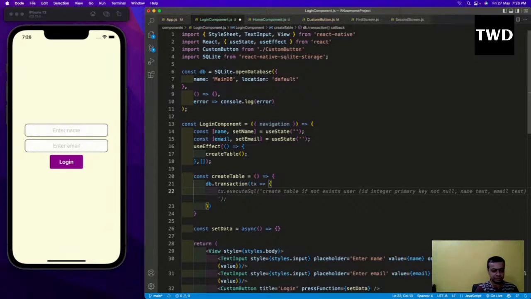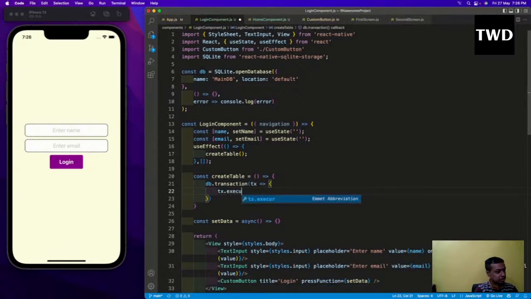I'll do it myself. tx dot executeSql, S is capital actually.